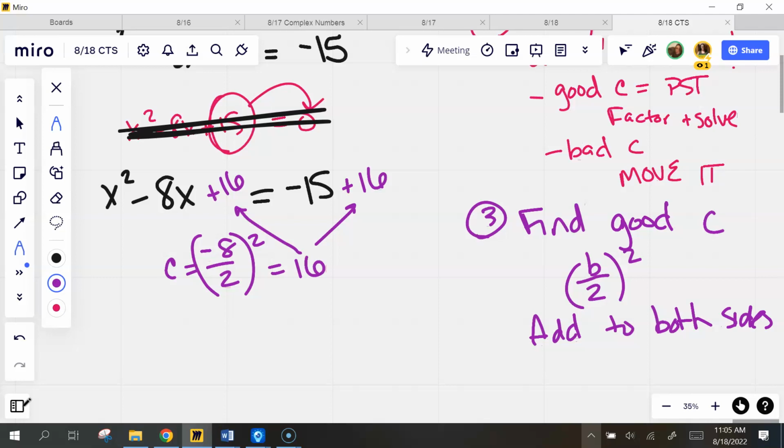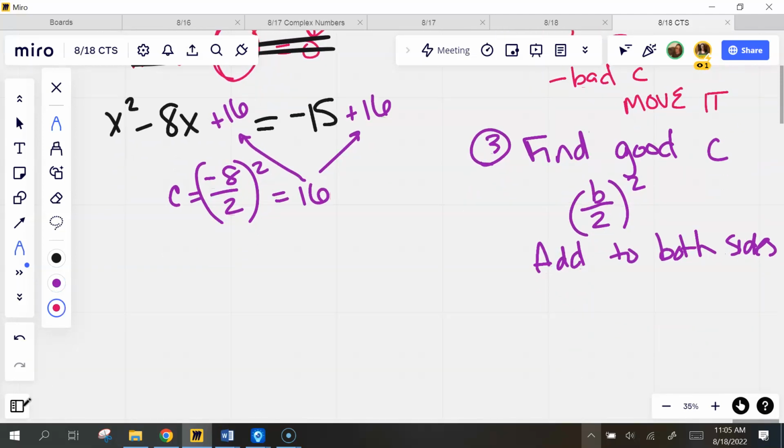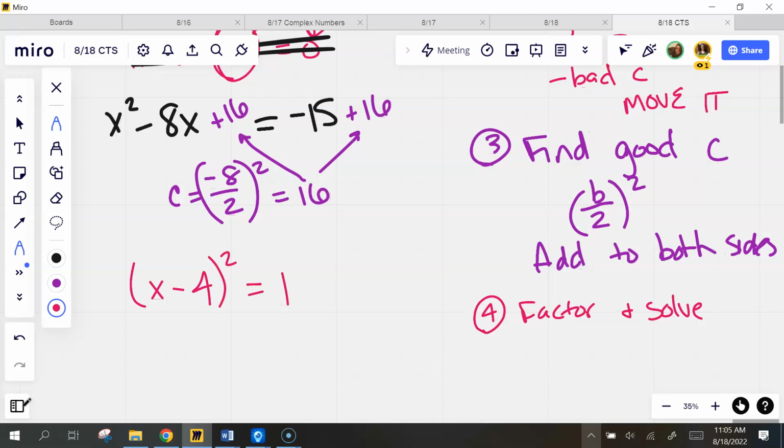Now this looks like what we started with. Now all I have left to do is to factor and solve. It's a perfect square trinomial, so how does it factor? Close. Minus 4 squared. Remember, that's that perfect square trinomial. I did all this so that it would square dance. What times itself twice is x squared? What times itself twice is 16? And then the middle sign.